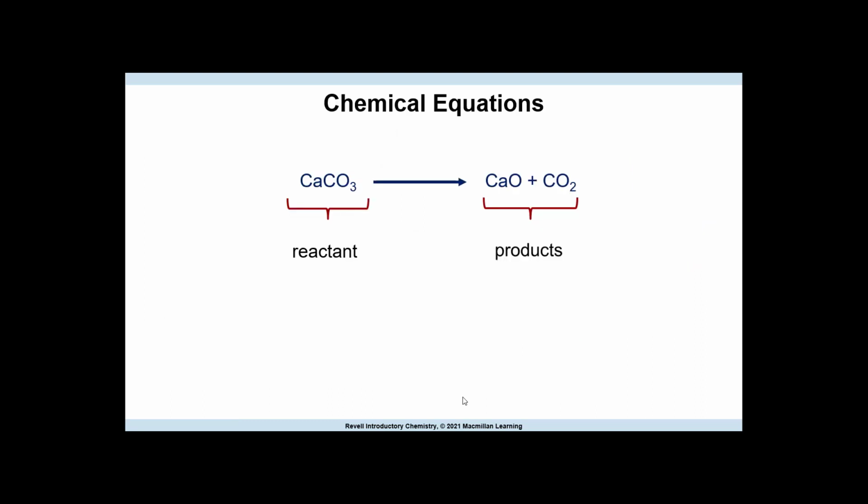So scientists use chemical equations to describe chemical changes. For example, the first step in the production of cement is to heat calcium carbonate, or limestone, to convert it to calcium oxide and carbon dioxide. We represent this change with the chemical equation shown. In this reaction, calcium carbonate is the reactant, sometimes called the reagent or starting material, and the reactants are shown on the left side, so they're at the tail end of the arrow. The products that form in the reaction are calcium oxide and carbon dioxide, and they are shown on the right side of the arrow where the arrowhead is facing.